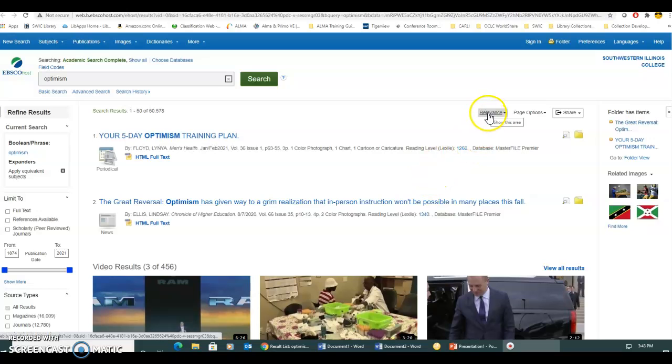If you'd like to put your articles in date order, know that those are options that are also listed right here. The source order just allows it to alphabetize by the source where it was published. So we don't use that one so much, but the date one gets used quite a bit.